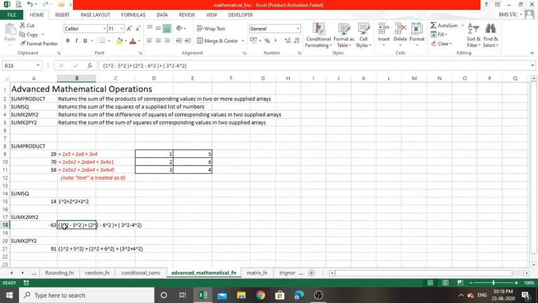Okay. So if we simply give an equals sign here and press enter, we can verify whether the answers are correct or not.